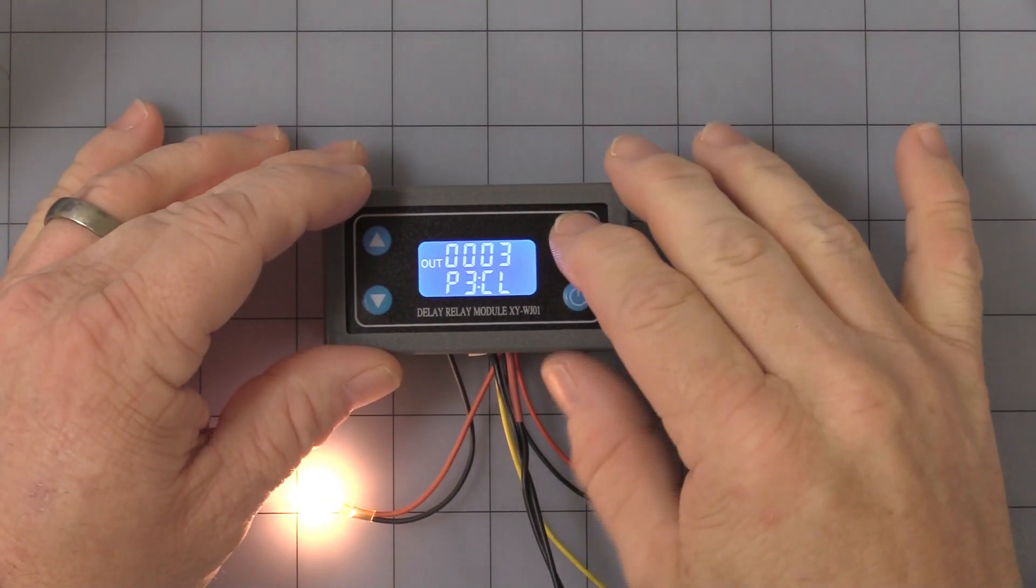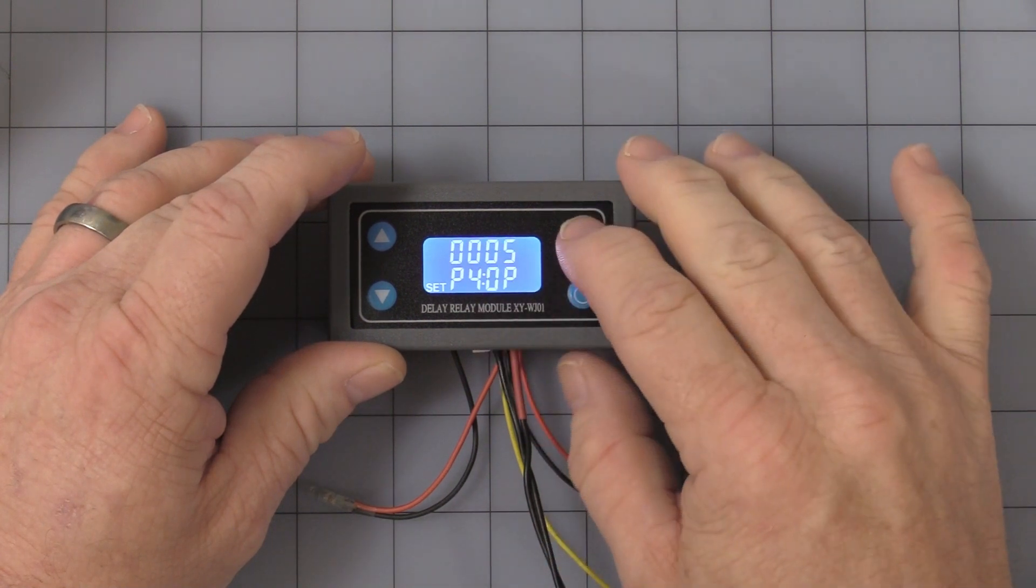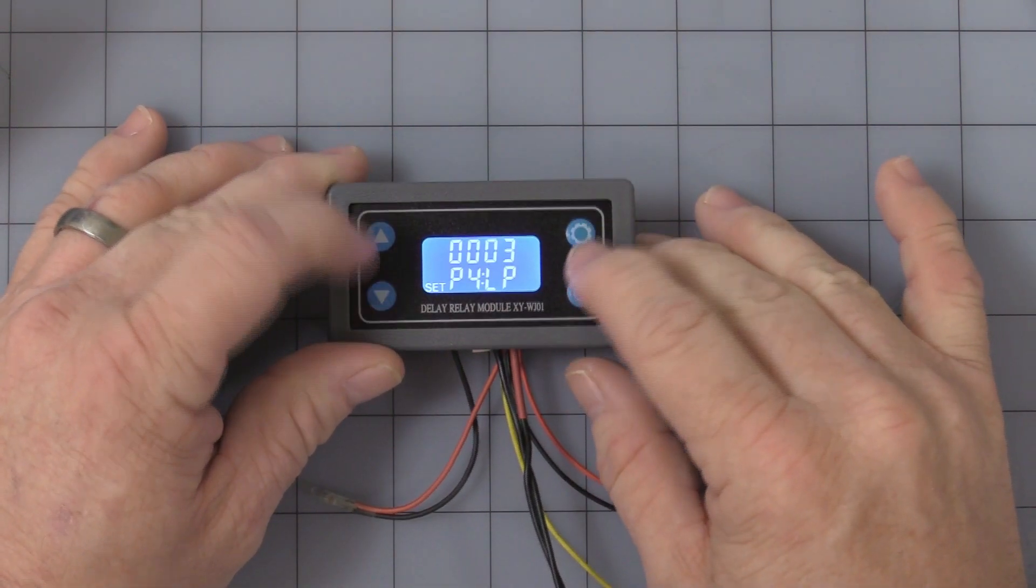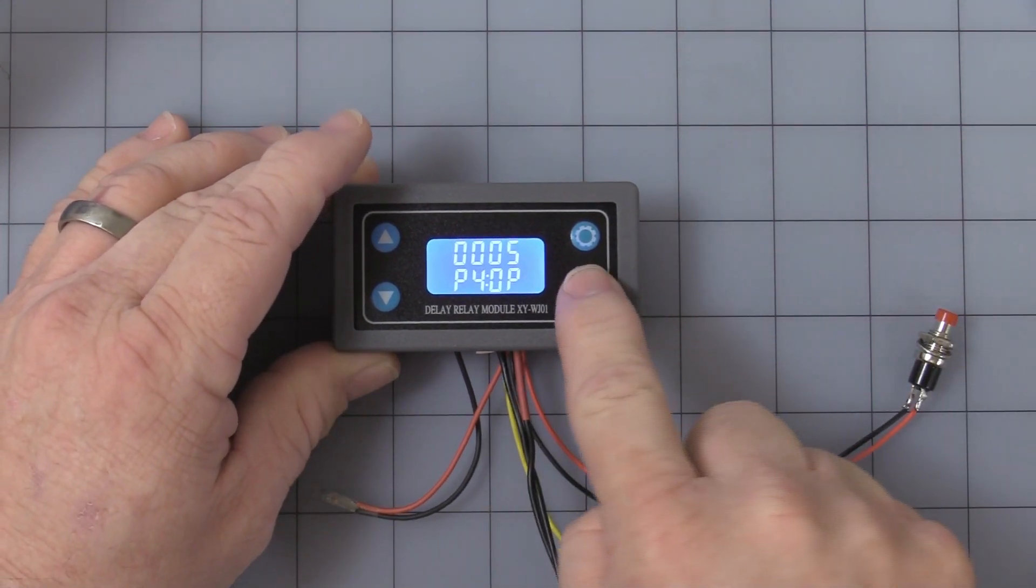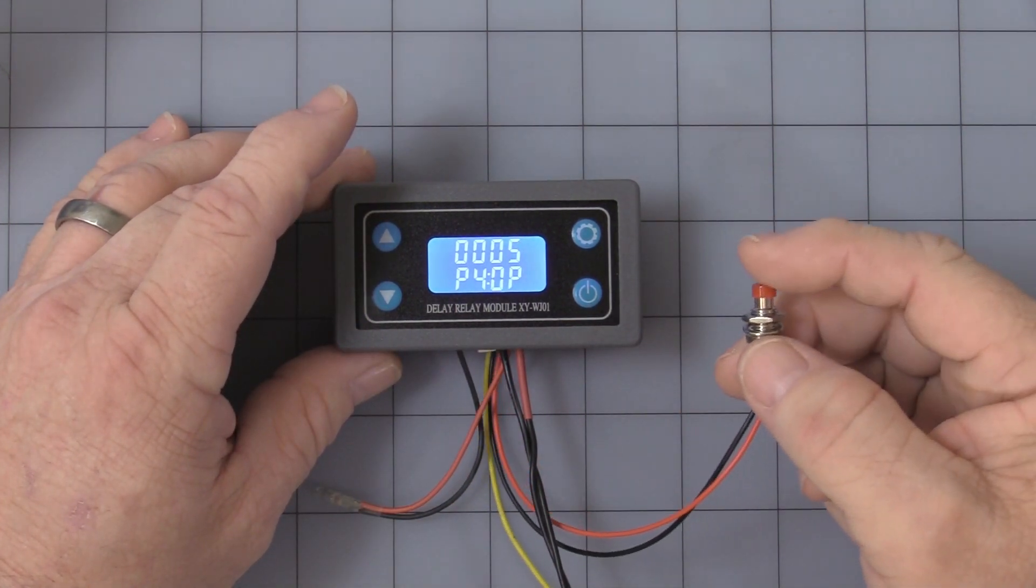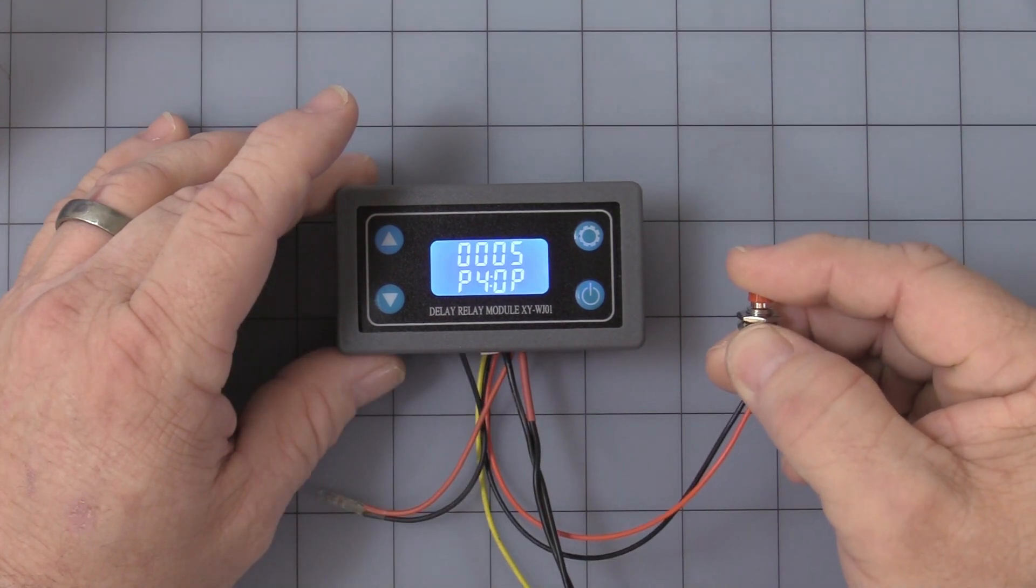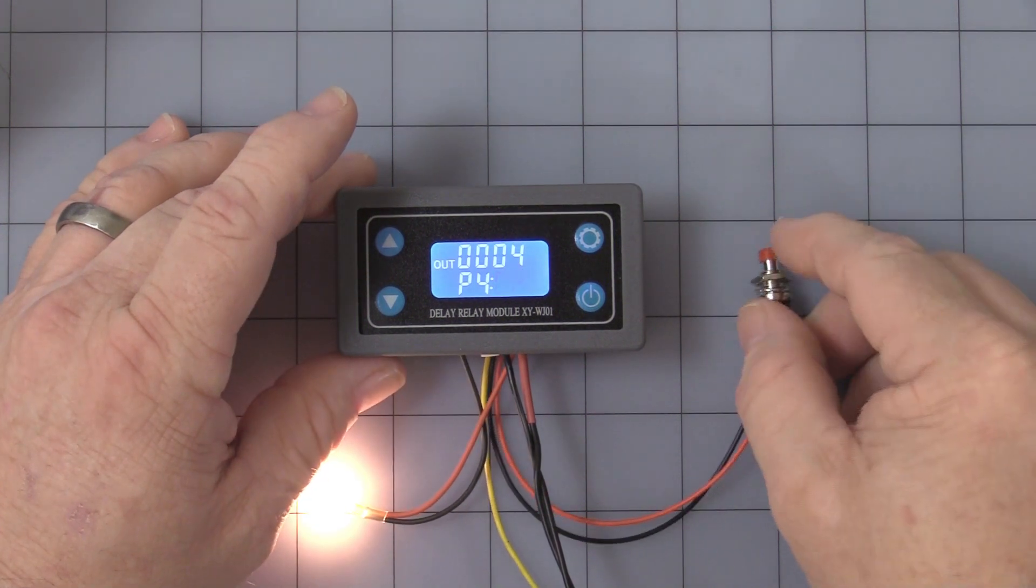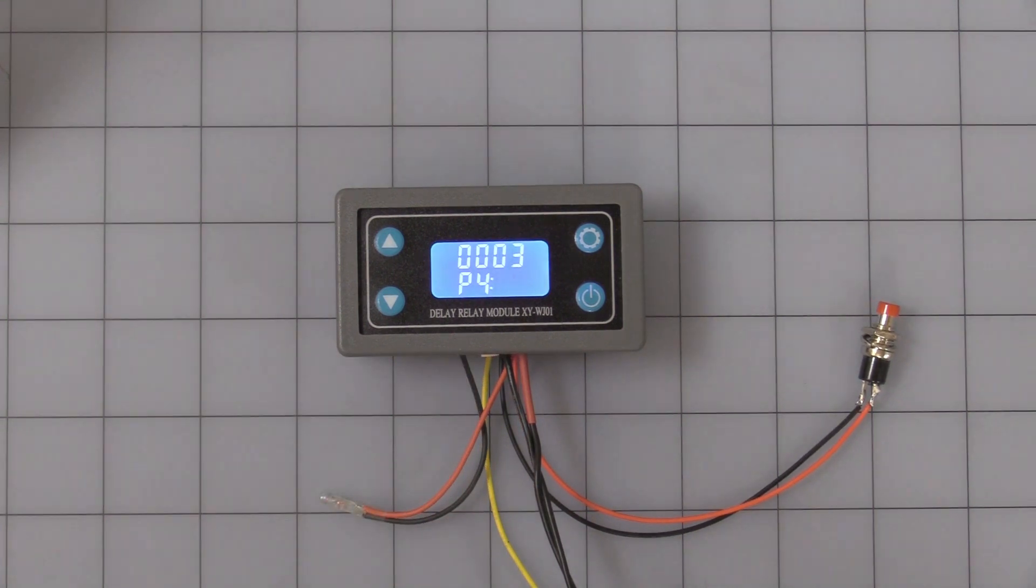And for P4, press the set, press once, and we've entered P4. There again, you have your relay on time, your close time, and your loops, three loops. Let's lower that down to two. Press and hold to activate. You can start it by that button, the trigger on the face, or you can use your push button. Apparently, every time you trigger, it resets. Like I said, every program has a slight variation on the other. One should work for you, I think. And that's the second cycle. And it goes back to waiting for another trigger.